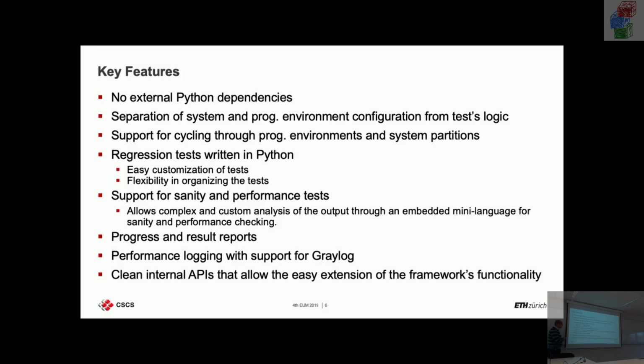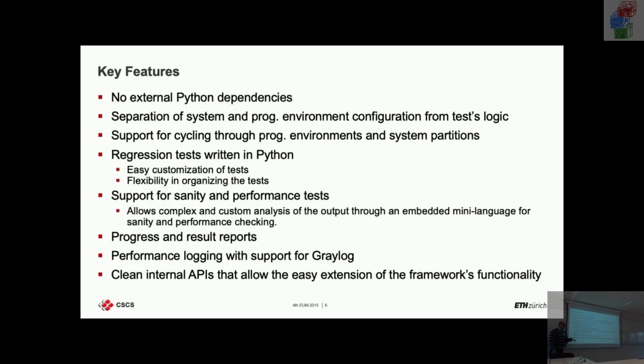And then, the fact that we don't have some JSON file to define your test, but we leverage Python, means that you can be really clever in how you generate the test. You can leverage the entire Python infrastructure to do that. So this allows us easy customization, so you can have really easy factory designs, or you can spawn a lot of tests, and you also get a lot of flexibility in organizing them, because you can have a hierarchy of tests and all this kind of stuff.